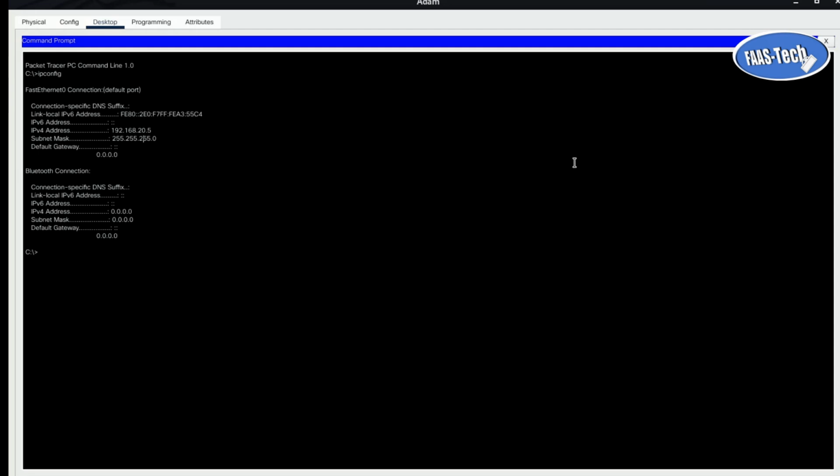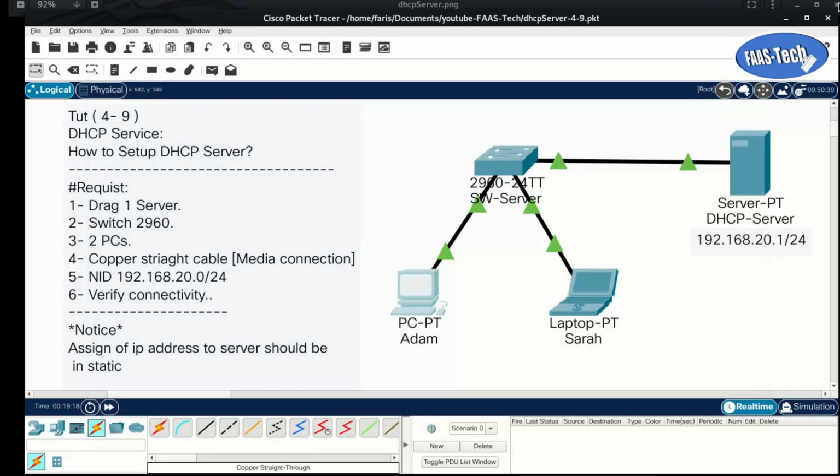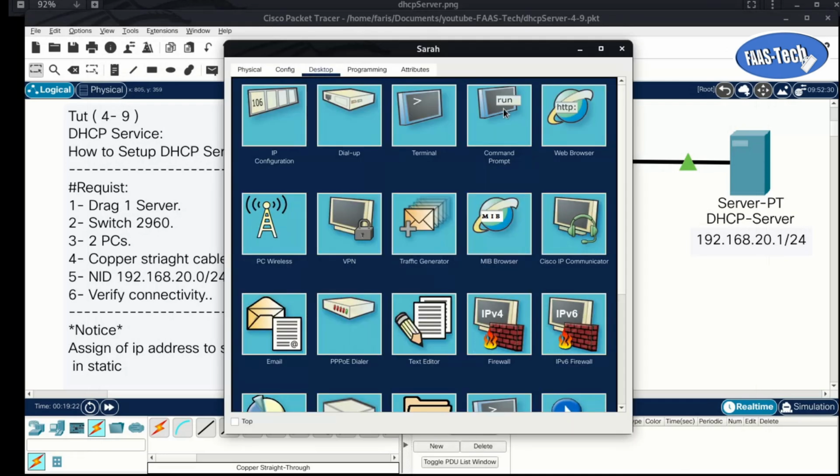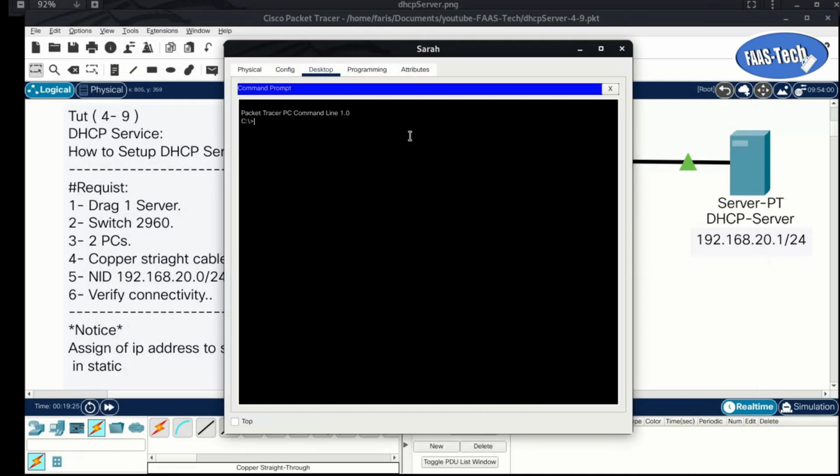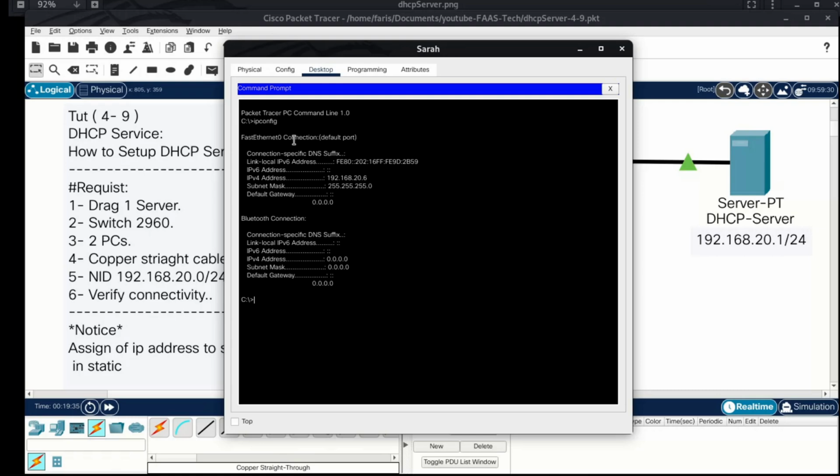Close this window and move to Sarah's laptop. Also open the command prompt. Enter the command ipconfig. Ensure that you type it as it is, in small letters, because it is case sensitive. Then hit enter. Great.